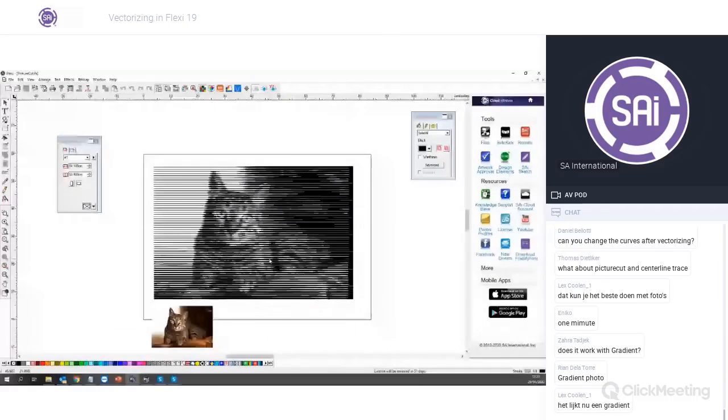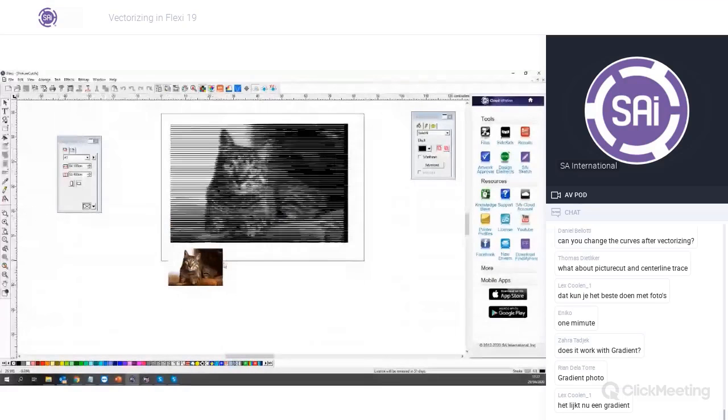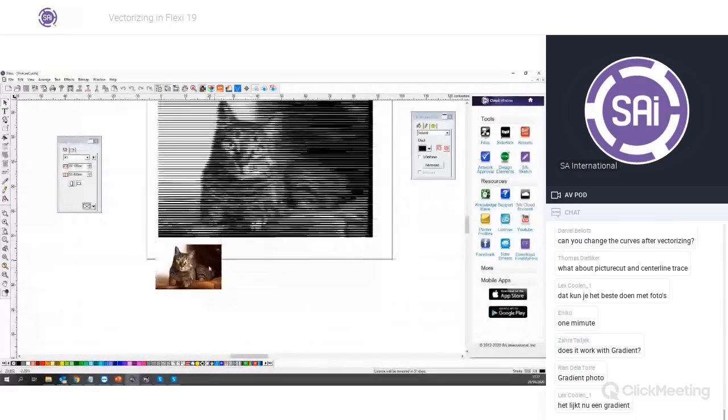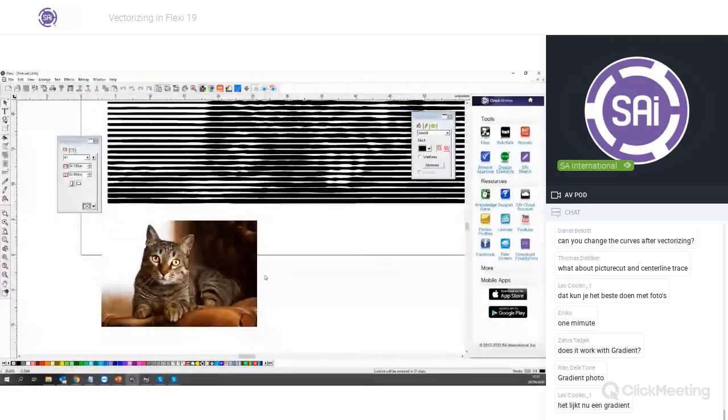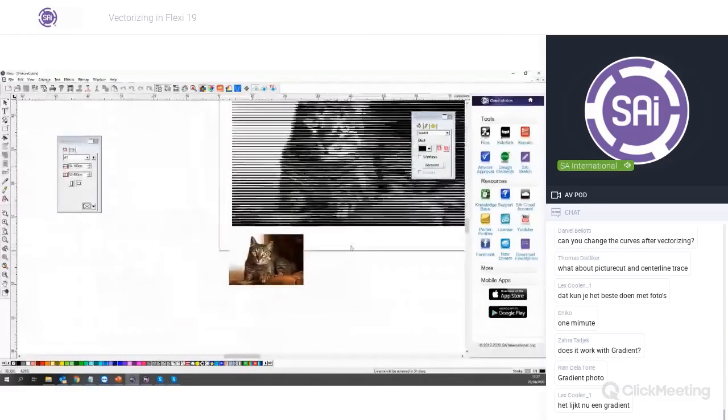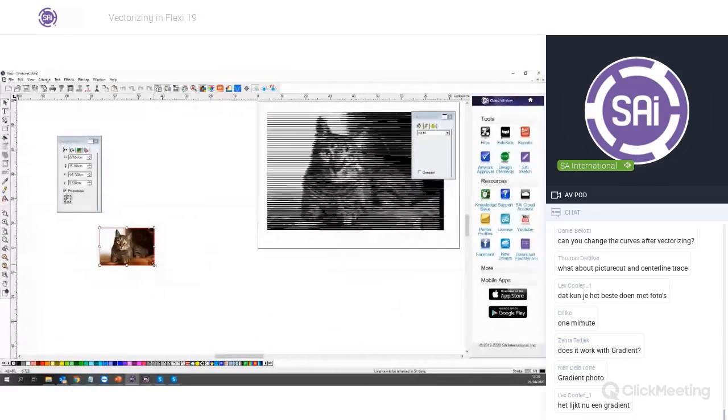Okay, so this is an example from Jasper, and this is Lewis. It's Jasper's cat. And if you go to bitmap, vectorize, and picture cut, we trace Lewis, we'll see that you get this increased thickness on areas where it's darker.